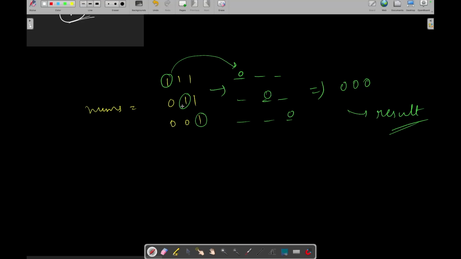Okay, so let's try creating our result string. Let's take the first index, and in the result string at the first index we will insert the negation, the opposite of that digit, let's say 0. It means this string is never going to equal the first string, as the first character doesn't match.